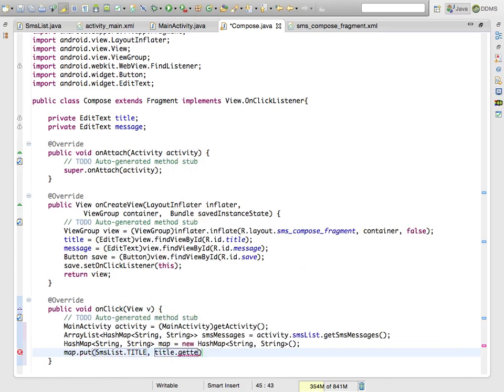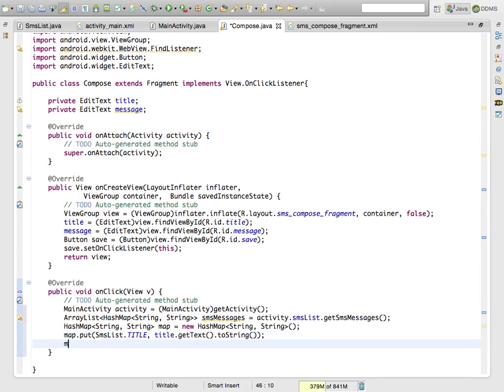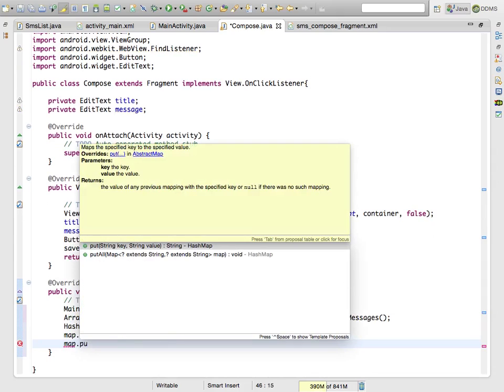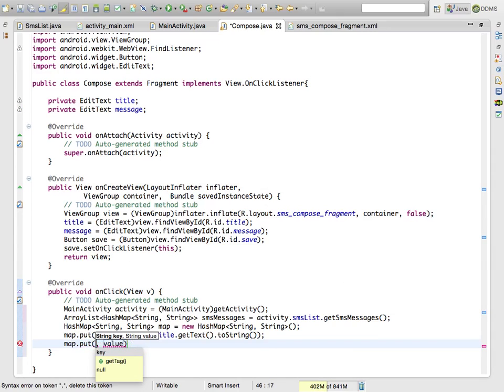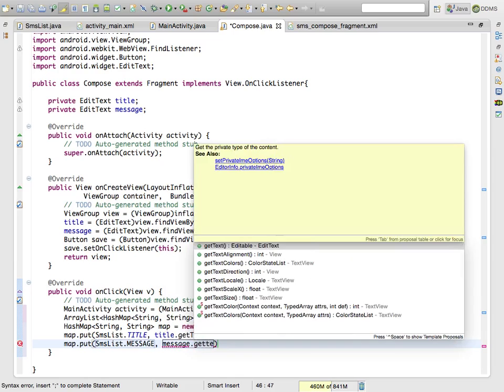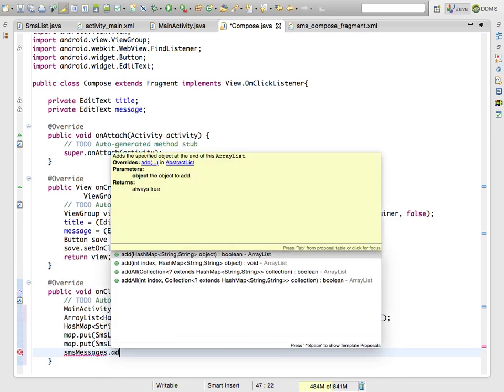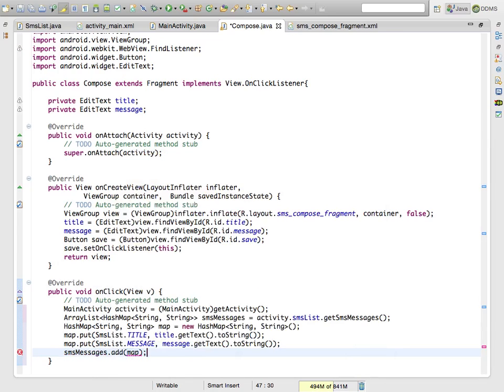Get text to string, the one the user has just typed, and put message. And finally attach it to the SMS messages. Add map.